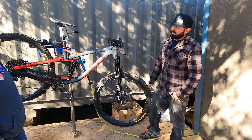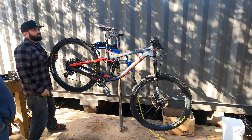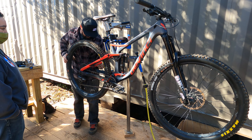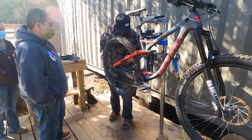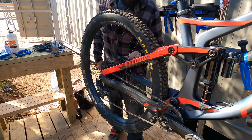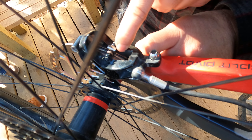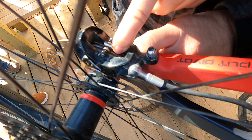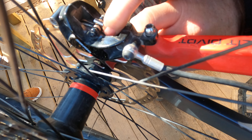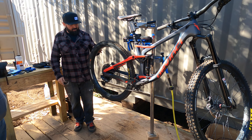Coming to the rear, we do the same thing — check compression on both levers. Compression was there. You want to check your rear pads and make sure your rotor is centered. The copper part is the seat of the pad; the pad material is showing here. You just need to be sure that you have pad and you're not rubbing straight on the seating. This one's good as well — not rubbing the rotor, so you're good to go.